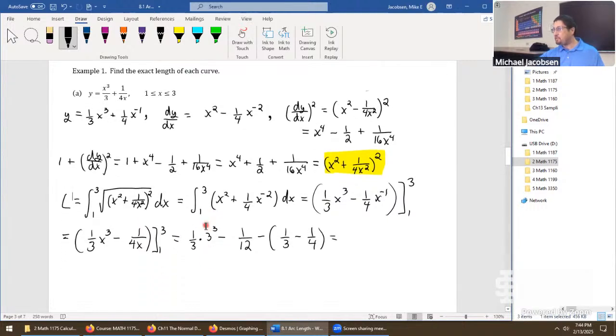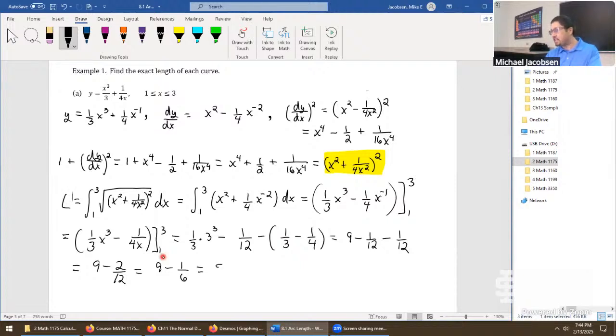So we're getting there. Now we have just a little bit of arithmetic to get through. This is 9 minus a 12th minus a third minus a fourth is a 12th. So this is minus a 12th again. So we have 9 minus 2/12, which means we have 9 minus 1/6. Almost there. Now, common denominator, these have a way of just going on and on.